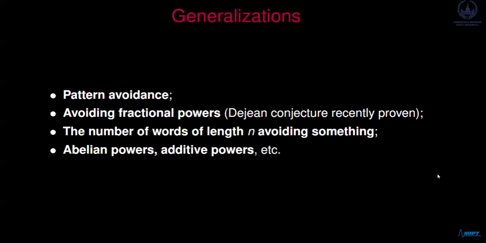To conclude, let's briefly explore some generalizations and further directions in the study of pattern avoidance. In pattern avoidance, we have already discussed avoiding specific patterns like squares and overlaps. This idea can be extended to more complex patterns across different alphabets and word structures. So, we can also consider avoiding fractional powers.